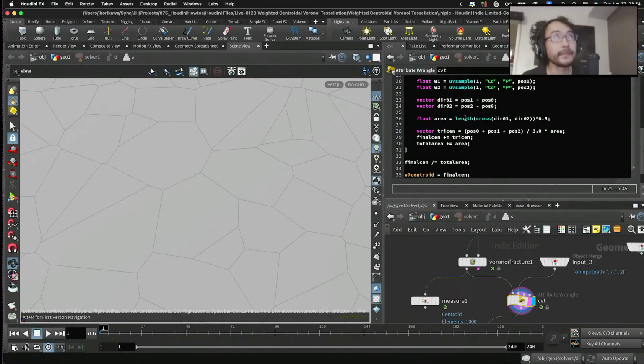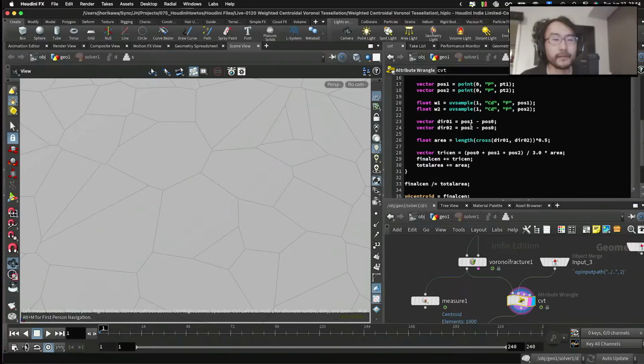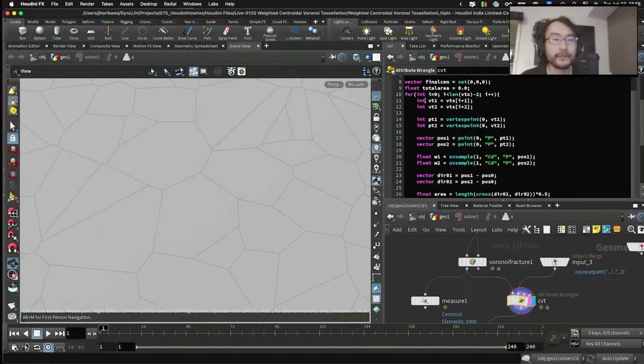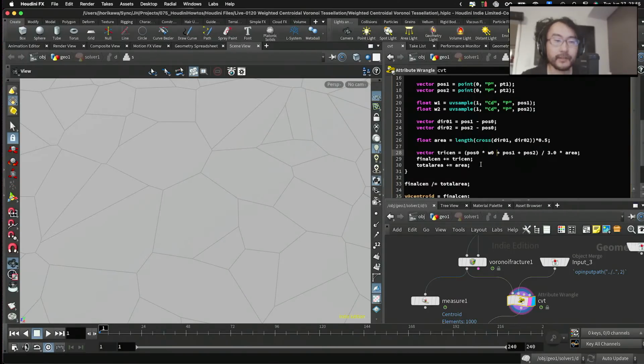You're gonna get the linearly interpolated value. Okay, now that I have W0, 1, 2, it's time you could multiply each weight to the position, just like you did to the area, and divide it by the total number of weights.